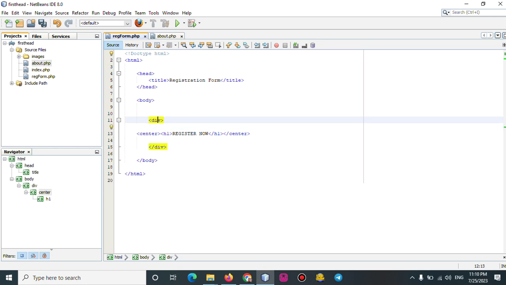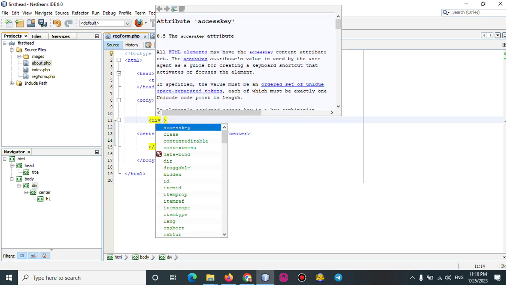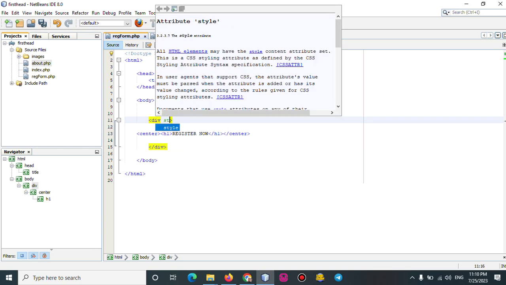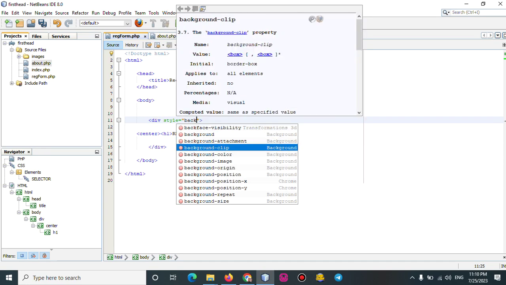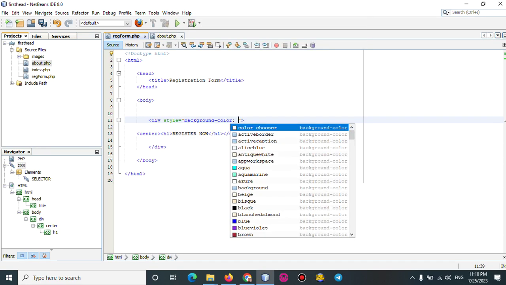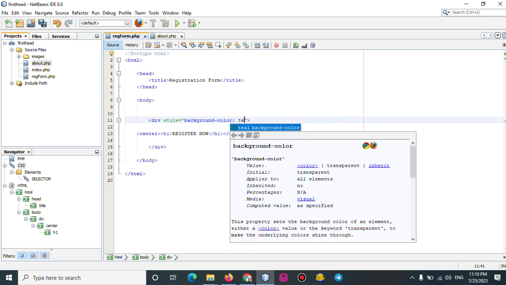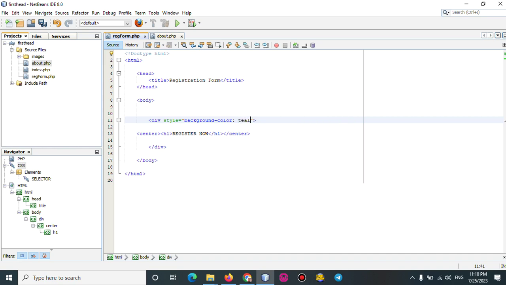So how do I touch this a bit? I'm going to be in this first div that opens this div and give a space. I'm going to start my style. Let me give it a background color. The background color I want to give it is a teal background color.